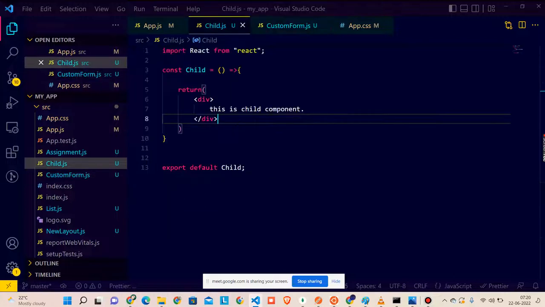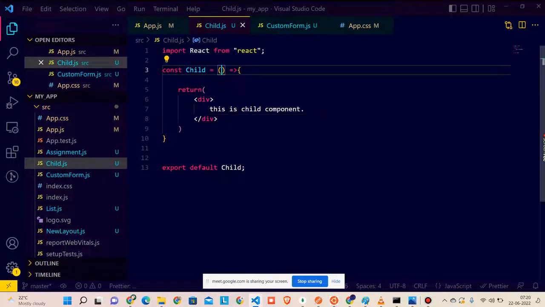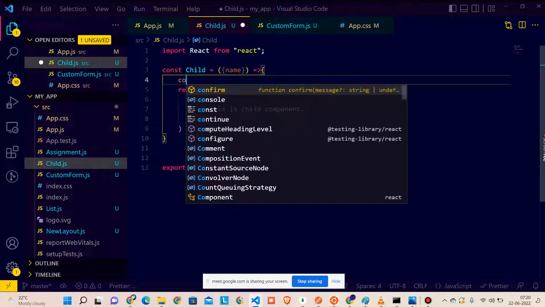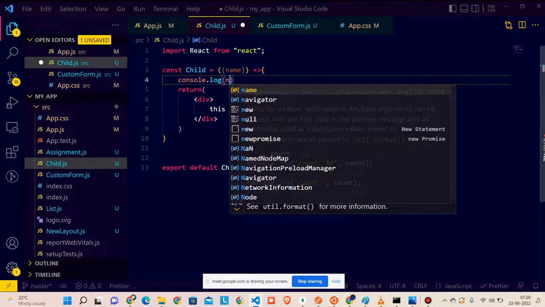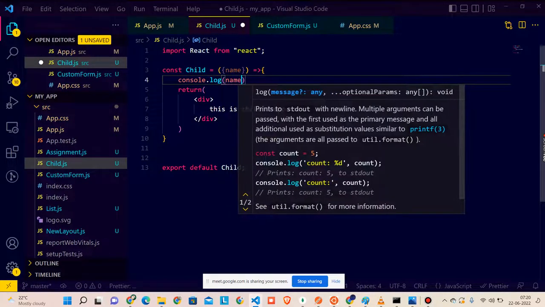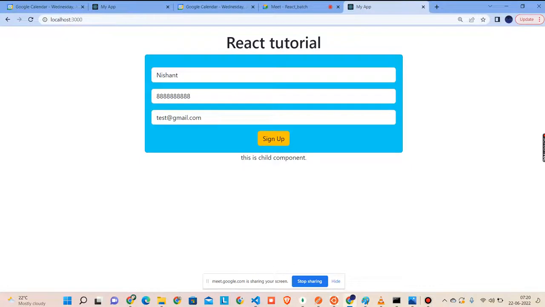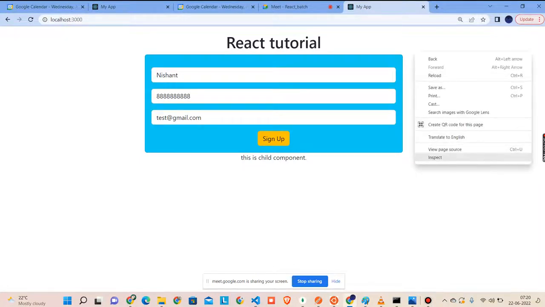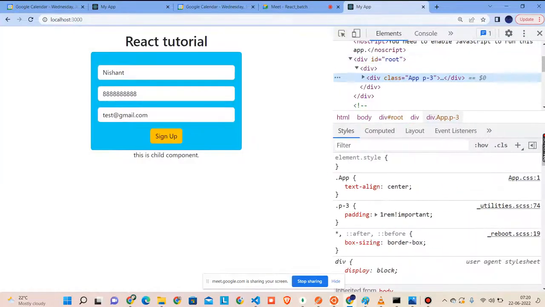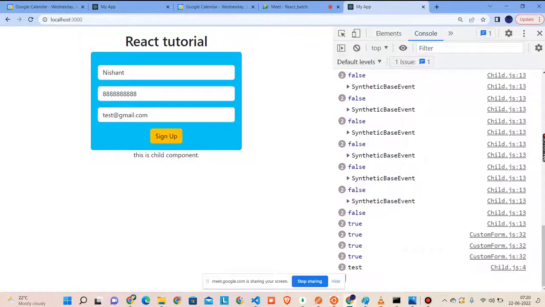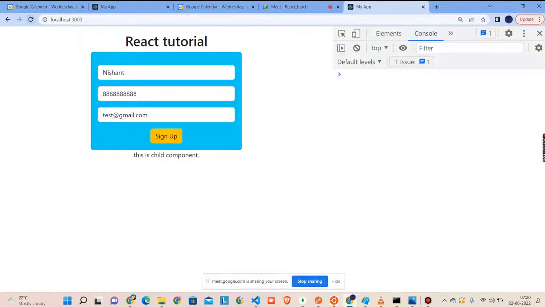Let's just give a name over here and console it, to see whether we are getting it or not. Console.log. Inspect it, refresh the page.